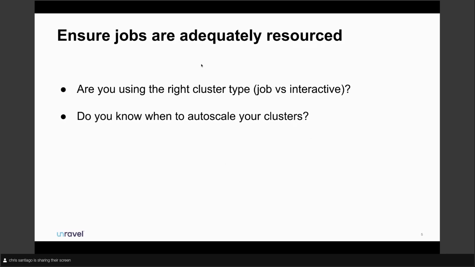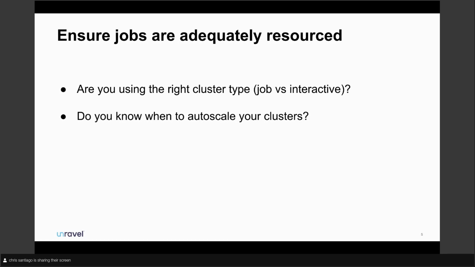While this is a great way to make sure that you're not overpaying for resources, there are some things to think about where it could be adverse, right? I've seen customers where they've set their auto scaling maybe too low, and so what happens is the job will start, and then it'll come up with the minimum number of resources, and then maybe midway through, or towards the end of the job, it needs to scale up. Normally that's not a big deal, but there is time for that to happen, right? And if you are doing a lot of jobs, you are paying for those resources while we wait for the clusters to scale up or scale down.